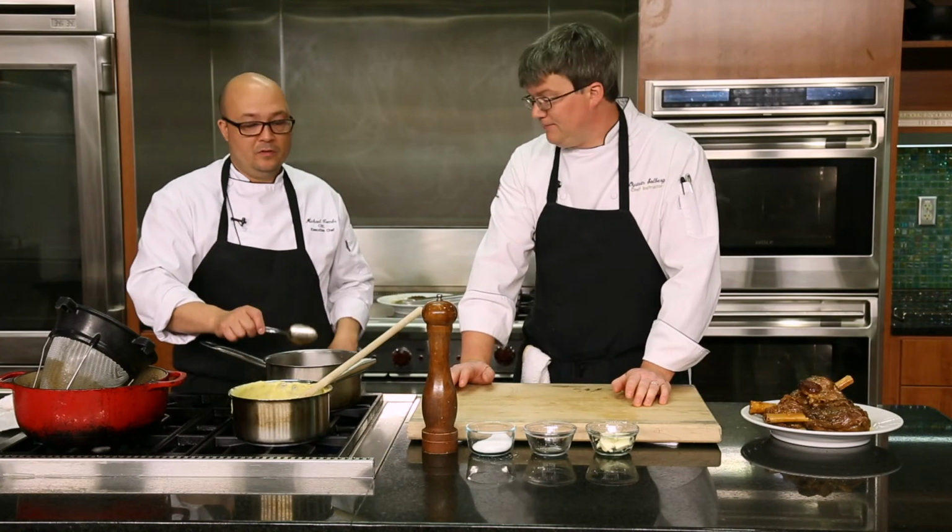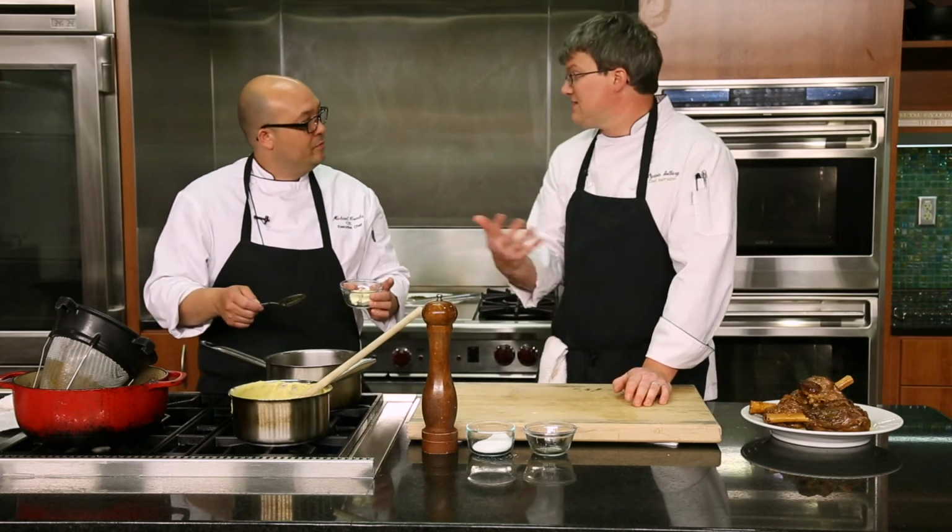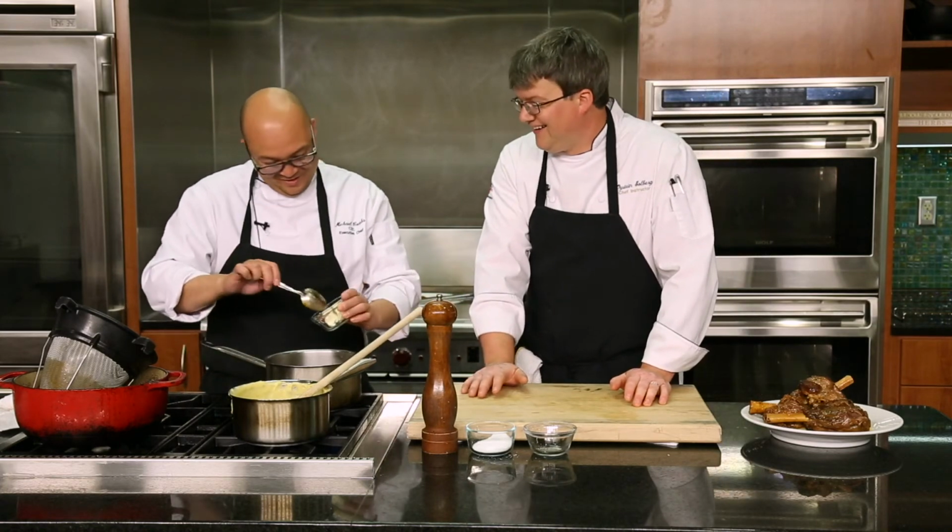I mean, you can just skim it off, but it's easier removing it before there's any liquid in there. Yes, it saves you trouble to avoid it. Yeah, without a doubt.